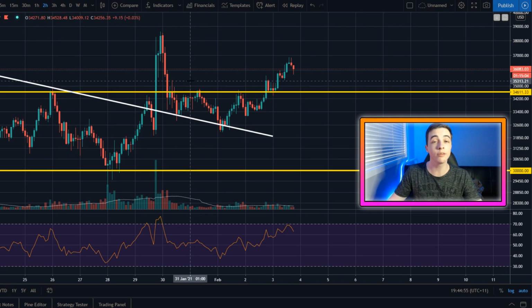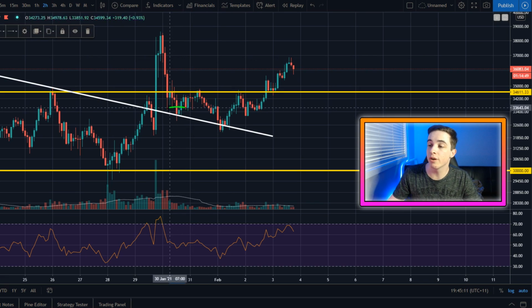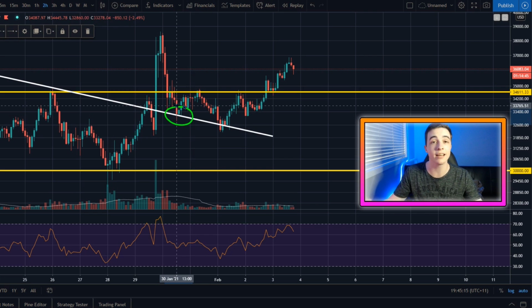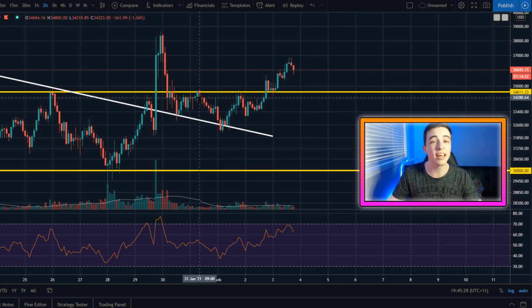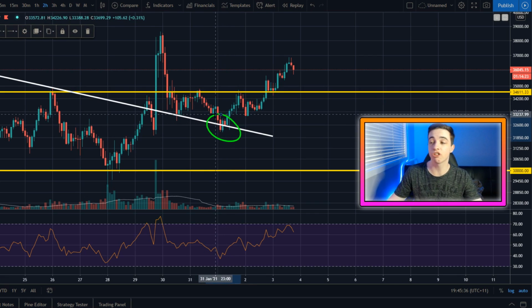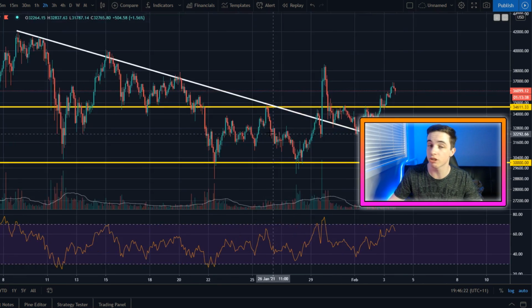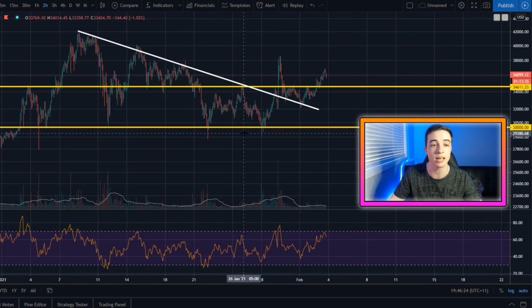And just to quickly recap my technical analysis in my last short-term video, which once again was 2 videos ago on the channel, I said that Bitcoin got a bounce off of this line of resistance, well, previous resistance, now support. And I said for Bitcoin to stay bullish, it has to keep on bouncing off this line of support. And that's exactly what's happened since that video. Because if you didn't already know, this white line that I've drawn on the chart was previous resistance, as you can see on the chart.